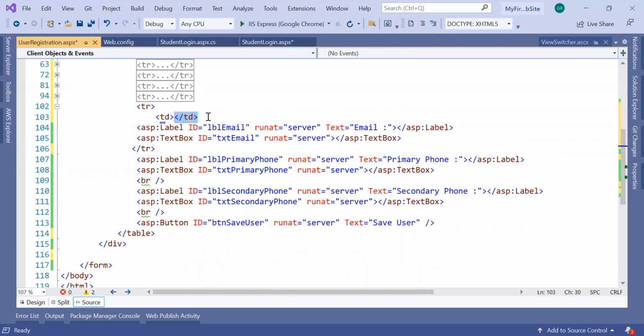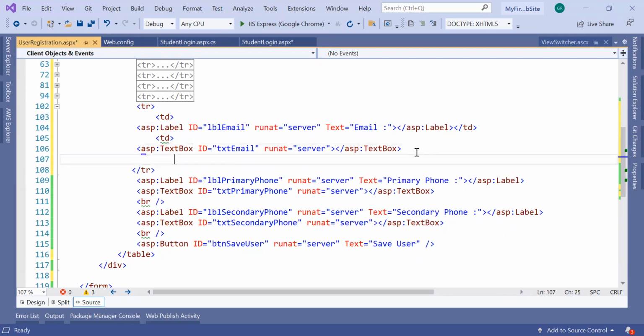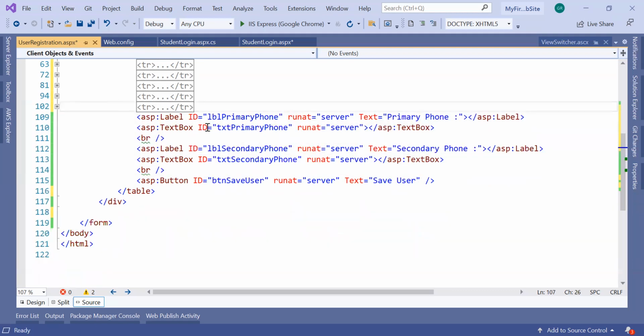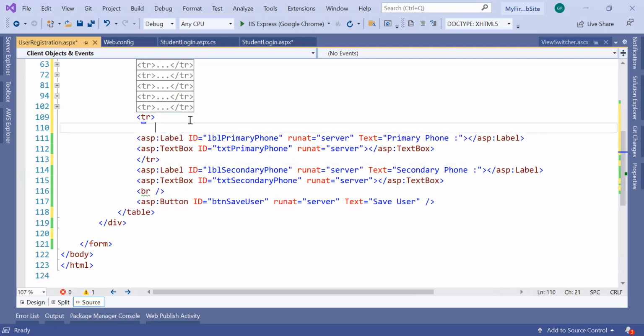TD. End of TD. TD. End of TD. Next, TR. TD.